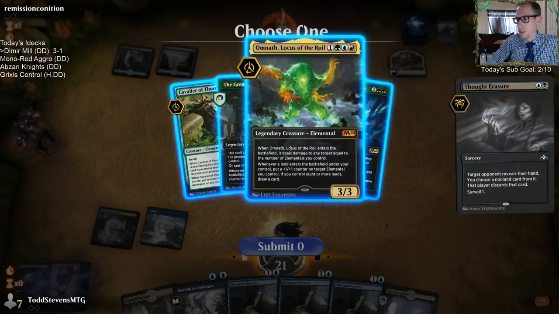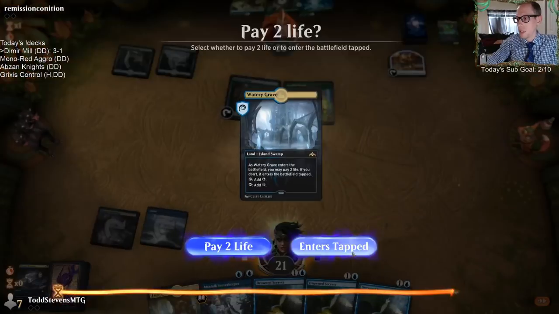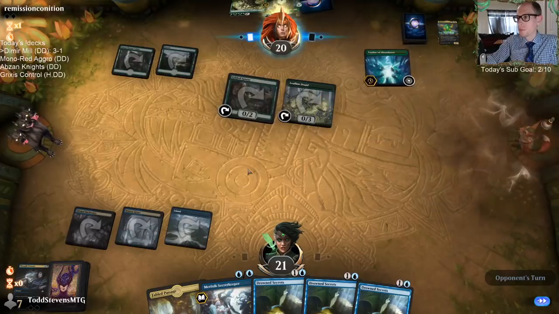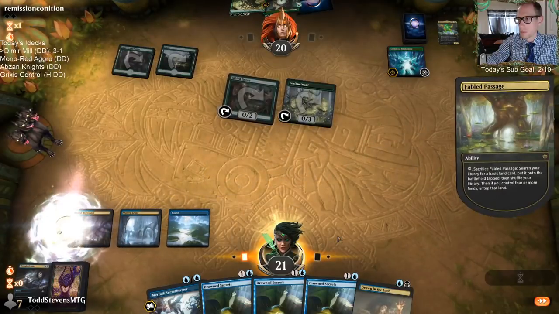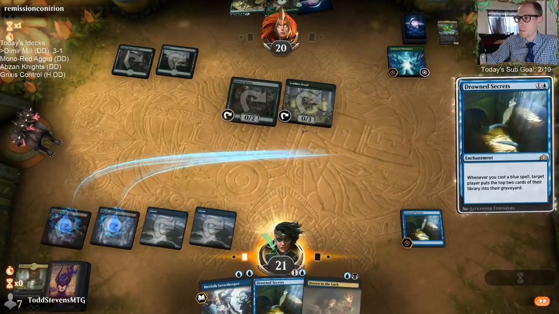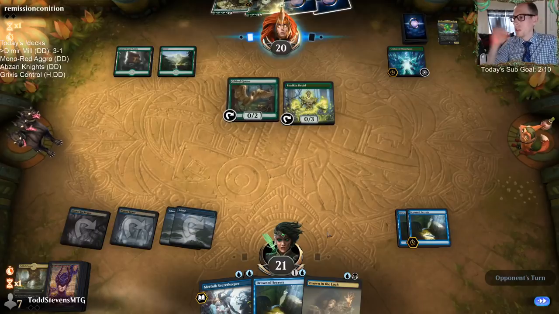We can chump block this thing pretty easily. I'm going to just get rid of the Omnath. I guess they need another color of mana anyway for Omnath. I don't like how Omnath can spread counters around, basically. I guess I was supposed to kill the Leafkin Druid. I don't know.